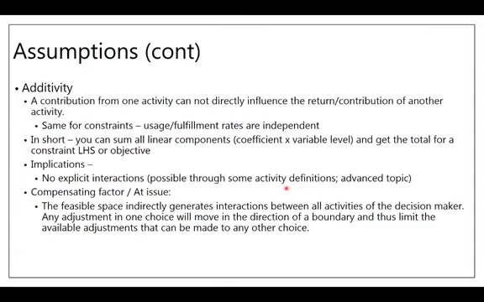Sometimes we might try to bring them back, coming up with crop rotation activity definitions that allow for these interactions. And so there are workarounds to get around almost any of this, but it's an advanced topic, so it's the kind of thing we might talk about when you come here for residency. And then of course the compensating factor here is also that there are interactions that make their way through the feasible space, through the constraints.